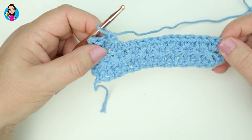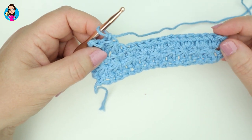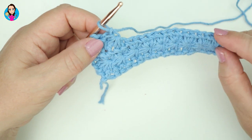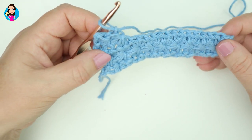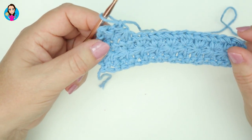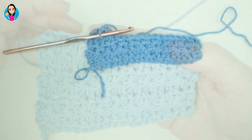Then when you get to the end, you chain 1 and you do your half treble row. Come to the end of that row, make sure you put the single half treble in the very last stitch, chain 3 and you start your star stitch row all over again. So I'm just going to work up a few more rows for you to see how it looks, and I shall see you in a moment.